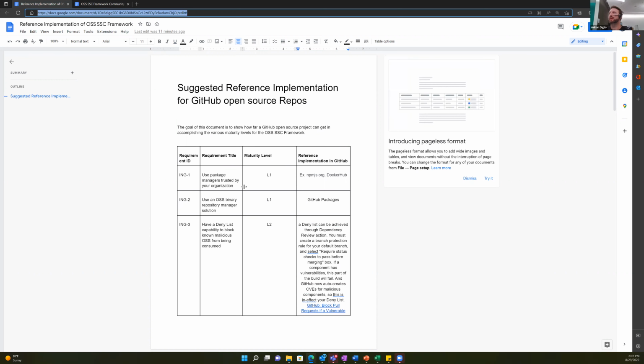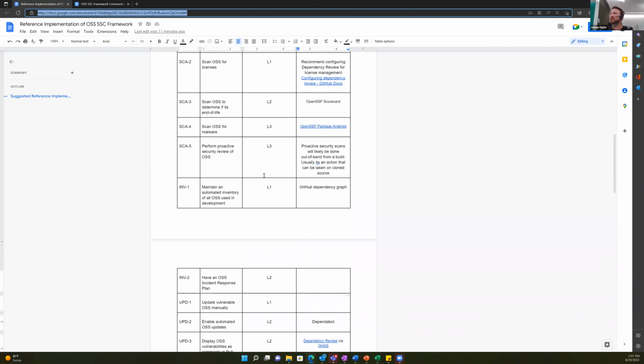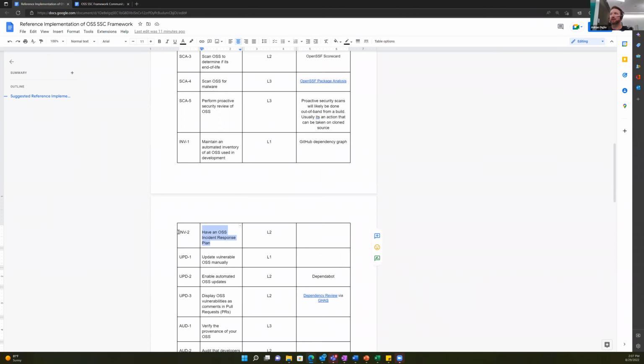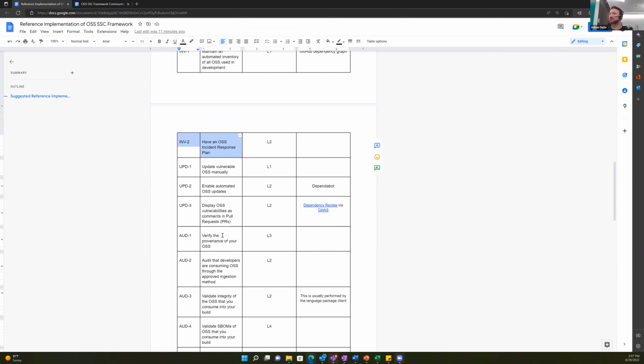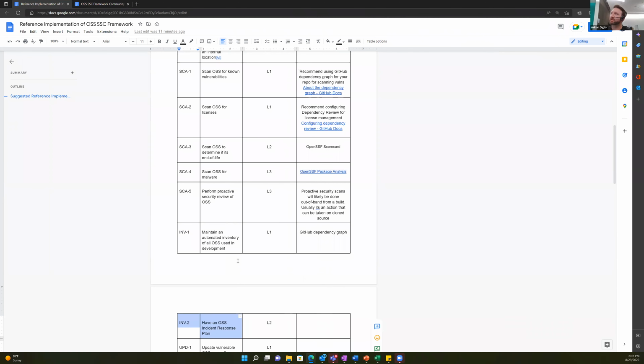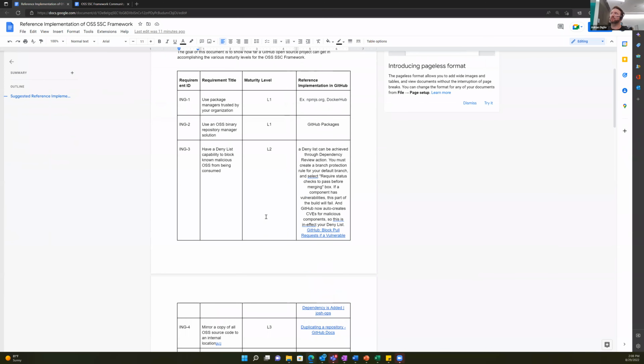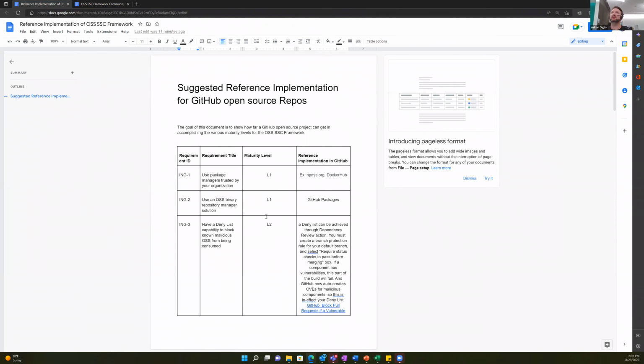some of these controls. As we go through these, it's important to note that some of these are done out of band. They're not done in the configuration of your repo or anything like that. Additionally, there are things that we'll get to as we go through one by one that are out of band processes that could be done by an organization, but not necessarily just a single repo.